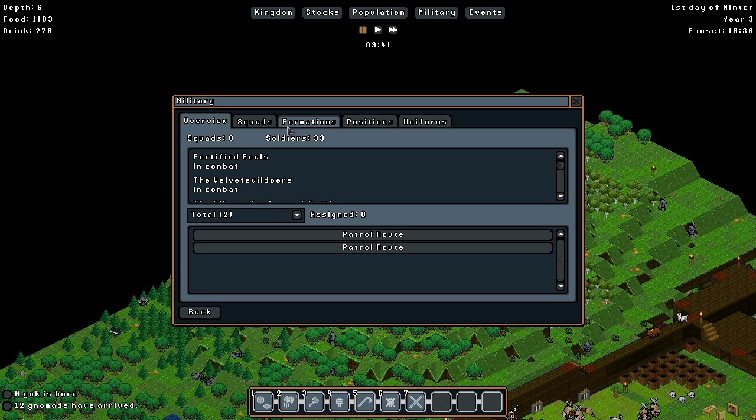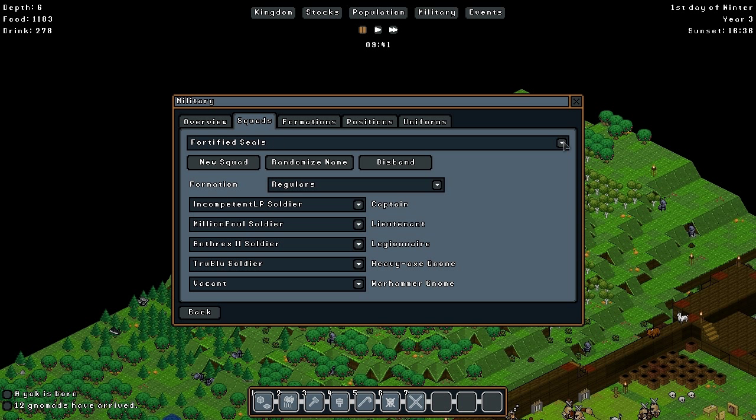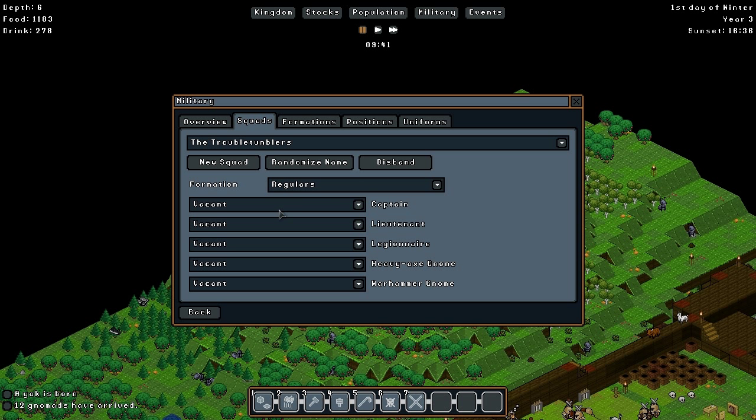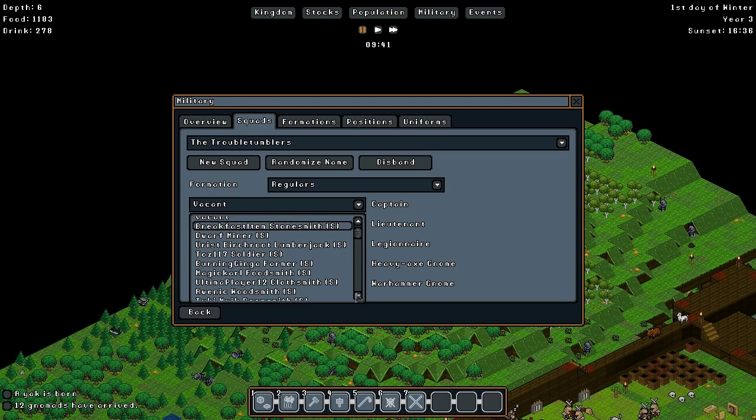Needed to steady my nerves. Okay. What are we going to do? We're going to try our best to save these people. That's what we're going to do. We need a new squad. Okay. The creaked clutter, no. The trouble tumblers. Okay, that kind of sounds relevant. You're going to be regulars. And I want only nomads in here.